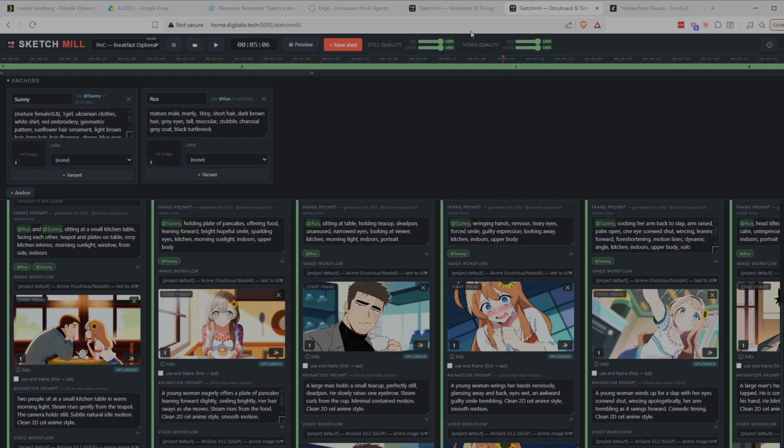Let me show you a quick trick we can use to save us some time when generating some videos. Up here we have quality sliders for the AI generation. If we turn down the steps, it turns down the quality of the model. And if we turn down resolution, it turns down the resolution of the image or video being generated, which can save us a lot of time. I'm going to turn this down to 25%, and I'm going to ask it to regenerate this video.